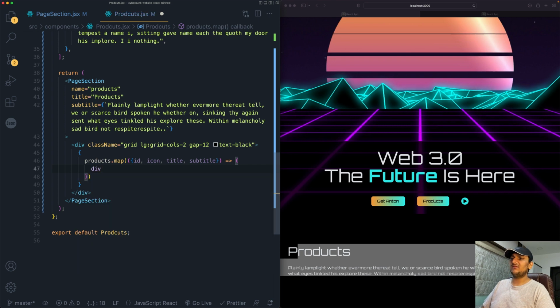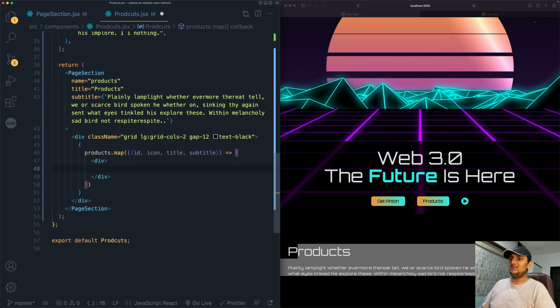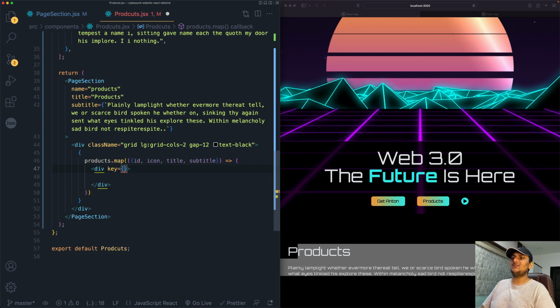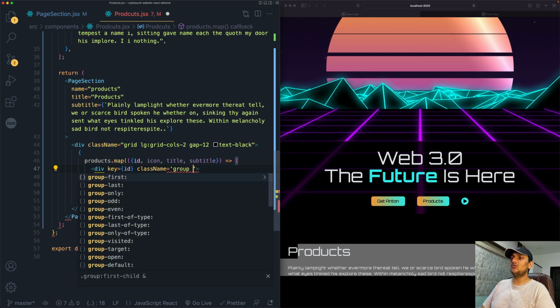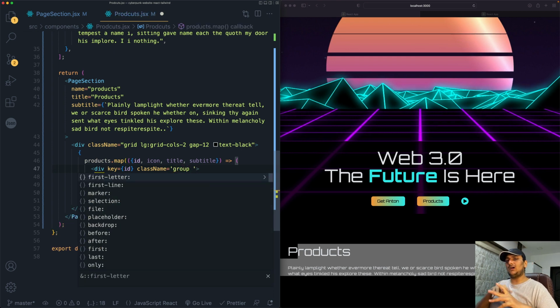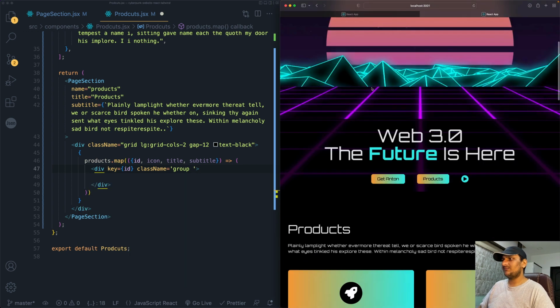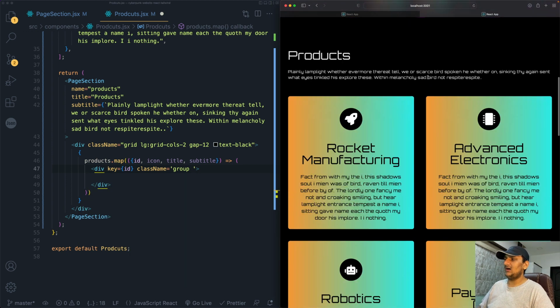It's going to be a div, not this one, and this div will of course have key, which is going to be id, and it will have some classes. Okay, so first one is going to be group. Now this group is used for hovering, guys. So the way it works is, if we don't use group, what happens is, if you want this to scale on hover, you need to hover exactly right here, like on the icon, then only it scales. But we want it to scale whenever we hover in the card, right? So that's why we use group, just to reference the parent.